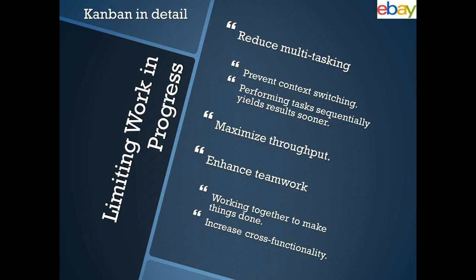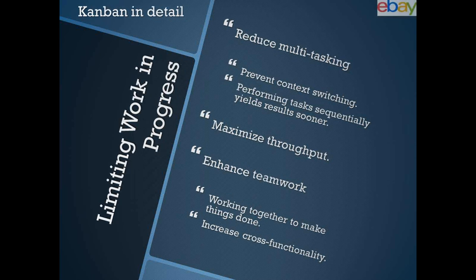Let's say in one part of your workflow, let's say in the to-do list, there are a lot of tasks that are not moving to the next column. All the team can work together to make sure they get enough information and add it to the to-do list, and make sure that the to-do list moves to the next stage, that is in progress. That is what it means in working together and increasing cross-functionality, where you can help each other role do what they need.